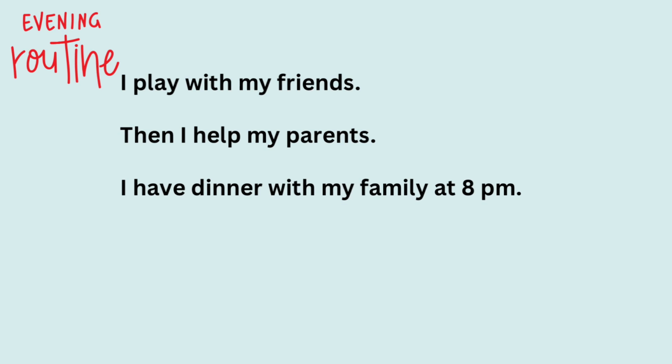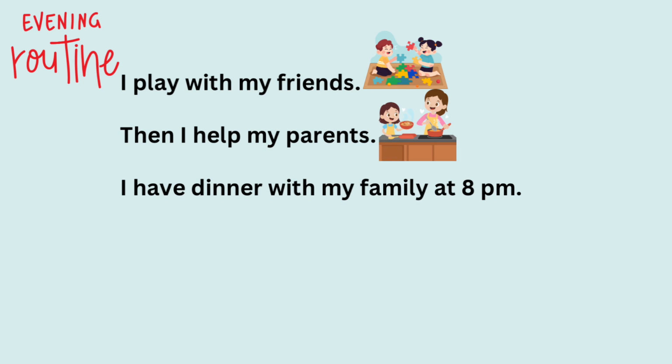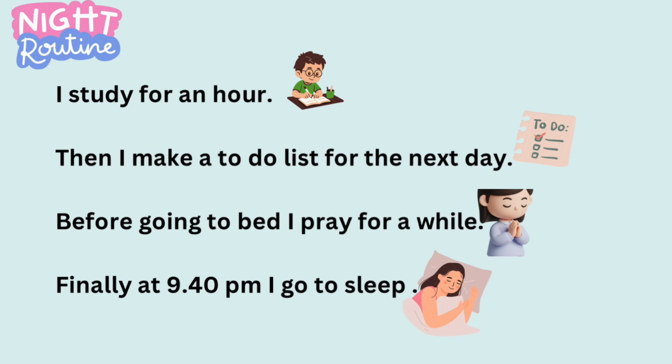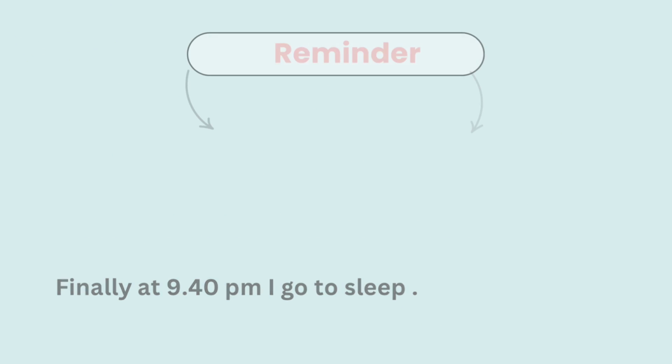In the evening, I play with my friends. Then I help my parents. I have dinner with my family at 8 p.m. At night, I study for an hour. Then I make a to-do list for the next day. Before going to bed, I pray for a while. Finally, at 9:40 p.m., I go to sleep.